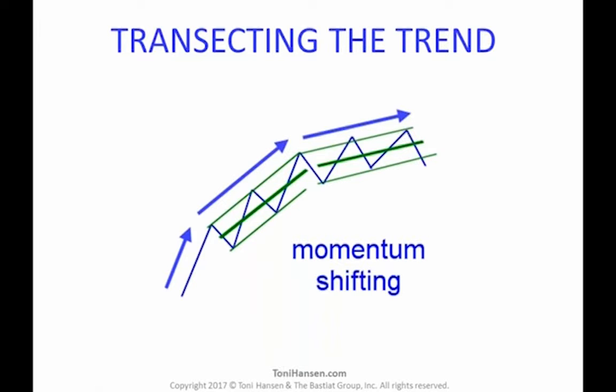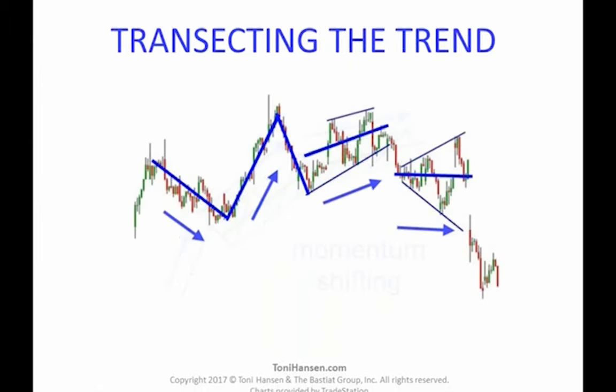When we're looking at how to read momentum, therefore, I'm looking at the momentum within a channel. So you can transect a trend by looking at highs and lows, putting those together, connecting one high to the next high and so forth, and one low to the next low, and basically splitting right through the middle of most of that price action. And that's going to show you how momentum is changing over time.